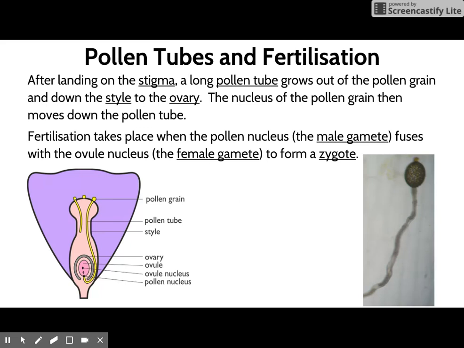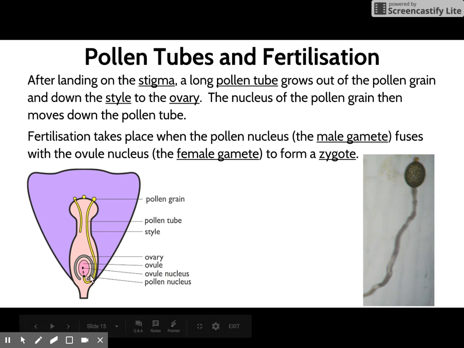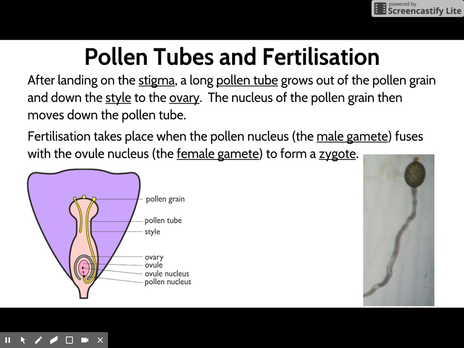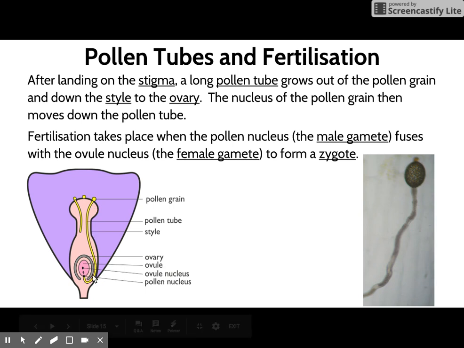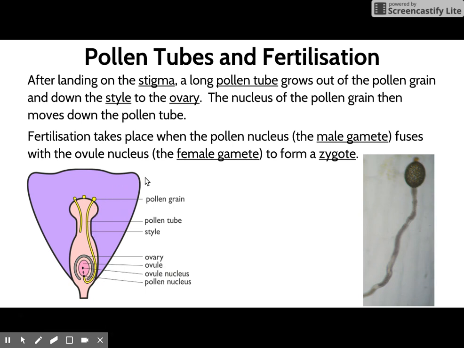You need to understand that a pollen tube is only there after pollen attaches to the stigma to travel down the style. And you'll notice in this picture that there's a pollen tube starting to grow here, but this piece of pollen, maybe it came from a different plant, and so the genetic code doesn't match up, so the pollen tube's not going to grow all the way. The only pollen tube that's going to grow all the way is if it's from the same type of flower. So a rose is only going to pollinate a rose. So if this were tulip pollen, it's not going to be able to make a pollen tube to complete that process of fertilization.